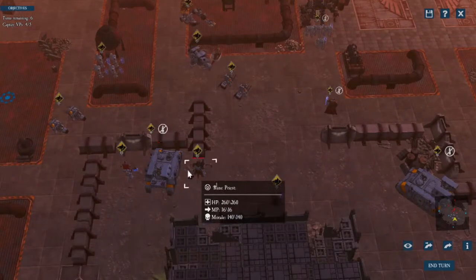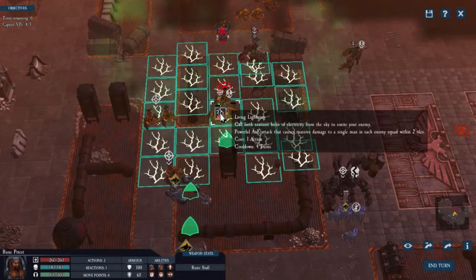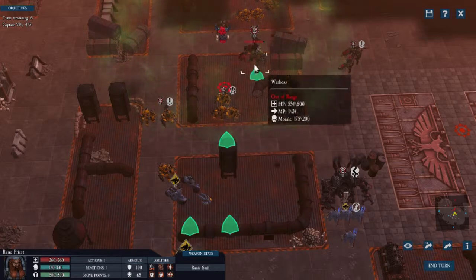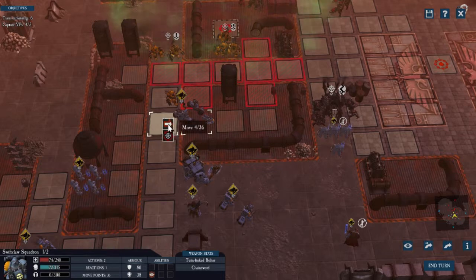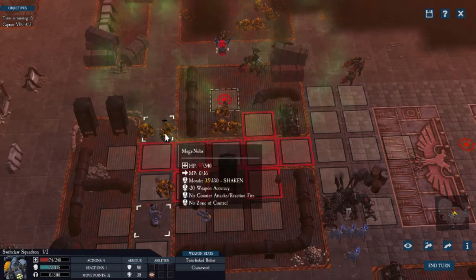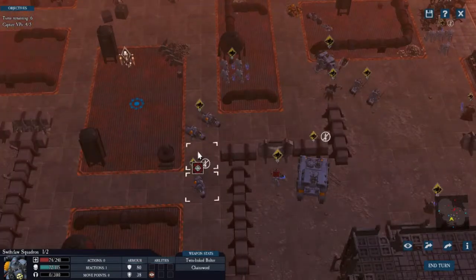Okay. And we'll move you up. And to here. Boom. And to have you fire into him. And fail miserably. But you can pull back.